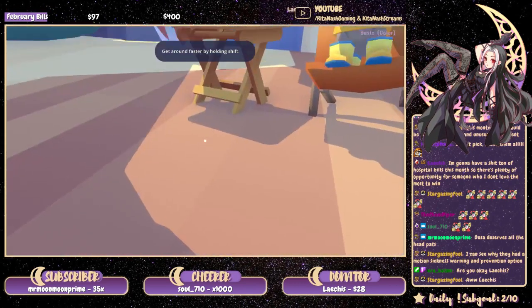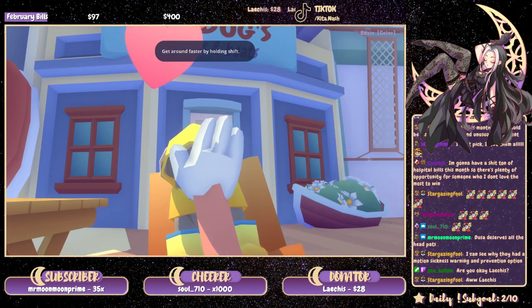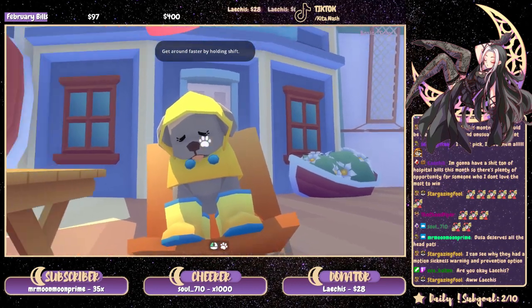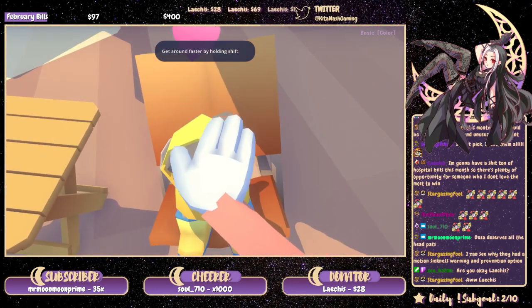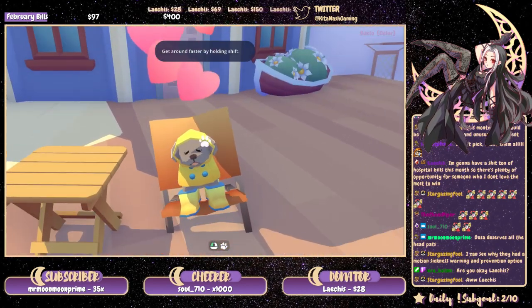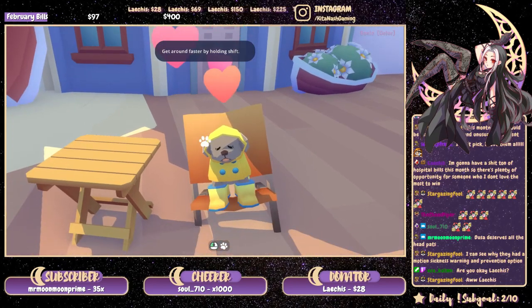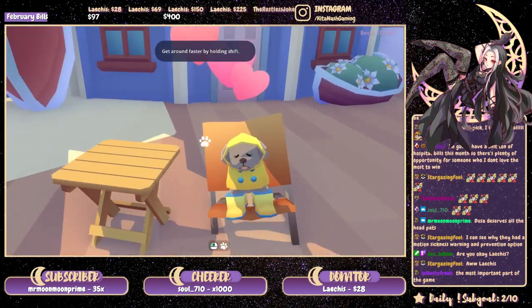I want to pet the dog. Pet the dog. My hand looks like it's on a popsicle stick. Pet the dog. I can see why they had a motion sickness warning and prevention option. Yeah, it would be very easy to spin this camera too quickly.